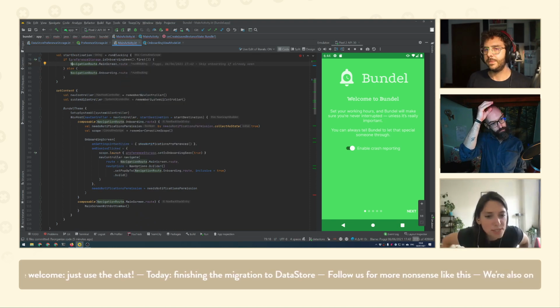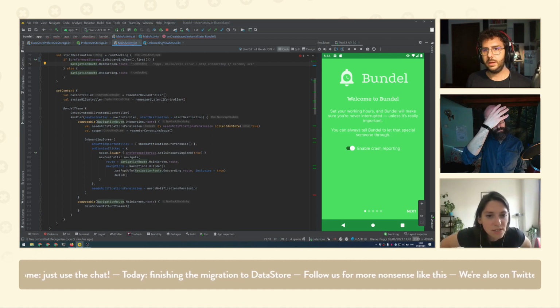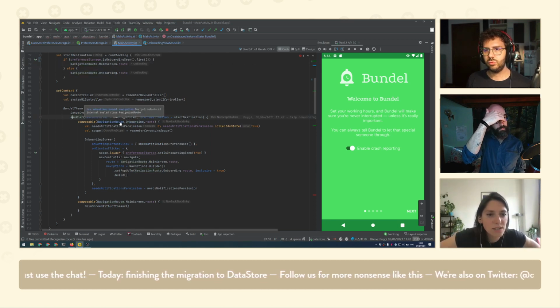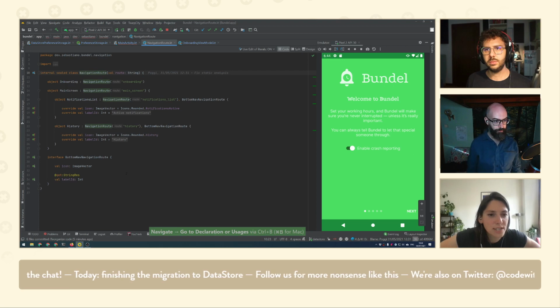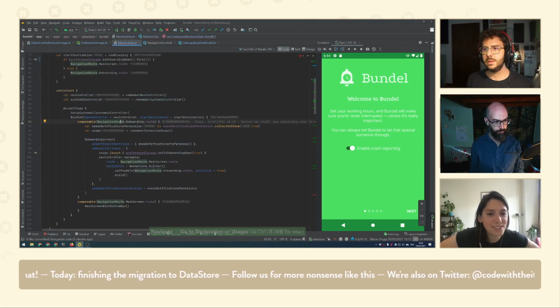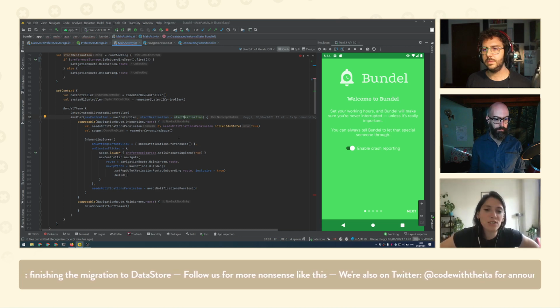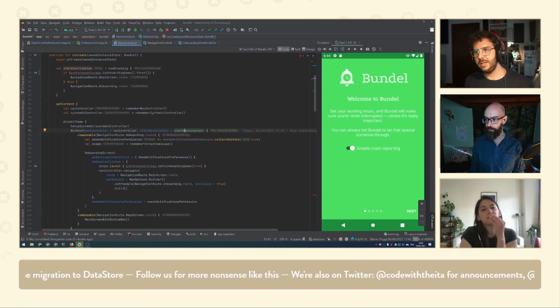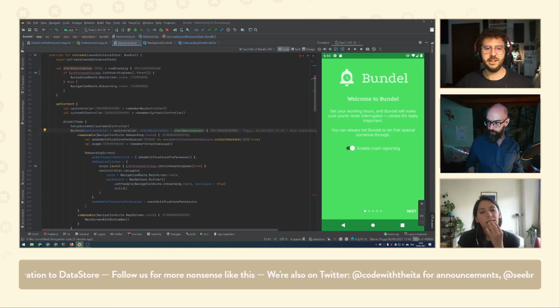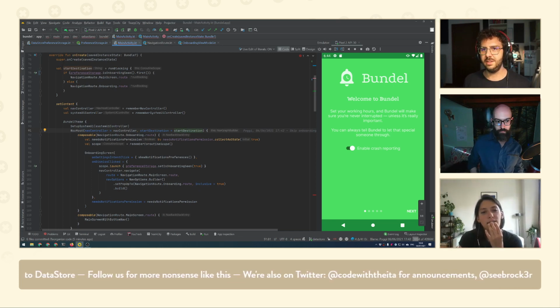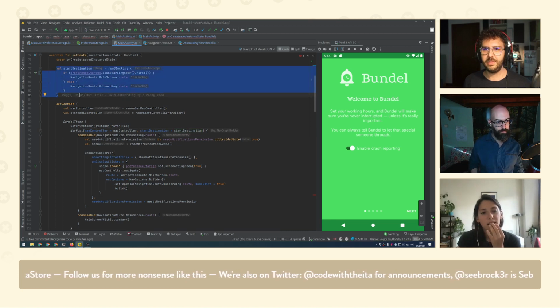Show me the navigation route. Where do you use the start destination? It's used here. From what I've seen Ian saying, this isn't entirely correct.